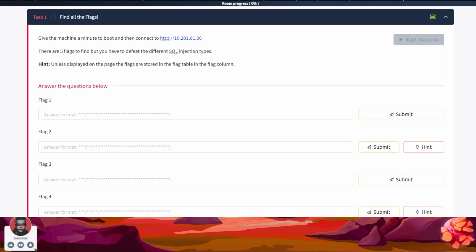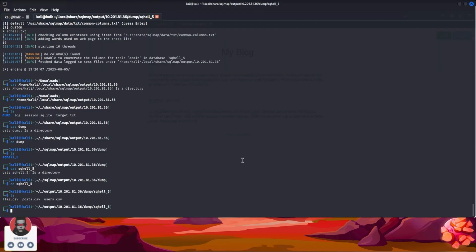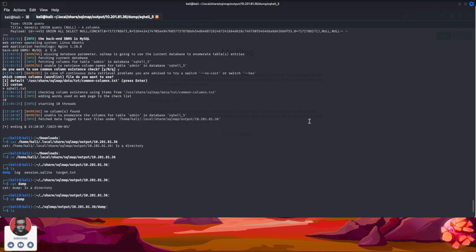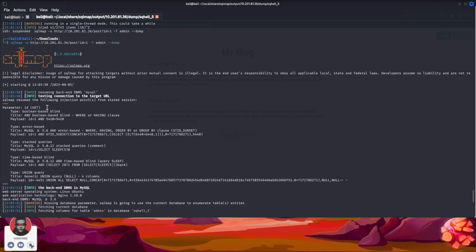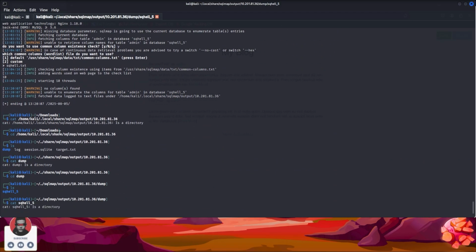Just started the recording again. The animation ended and I was just doing some other things. So as you can see, here it is: the fetched data logged to a text file under home kali .local share sqlmap output. The same thing that we were enumerating gave us something.